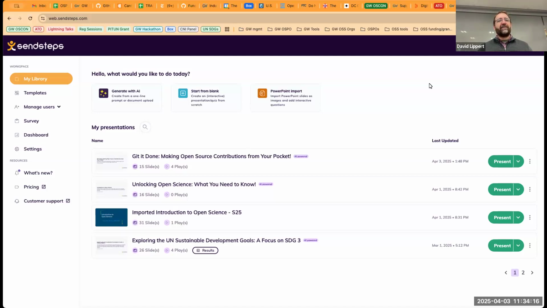I haven't told Ryan this, but I decided I'm going to make this a competition. I'm going to see if this tool called Send Steps, an AI tool that uses OER to create a slide presentation, or you can upload a slide presentation and create an interactive quiz from it. So we're going to create a slide presentation, and I think it'd be fun to do the topic that you are planning on doing and see how this competes with your presentation. Everybody on board with this? Sure. I like it. Fun competition.